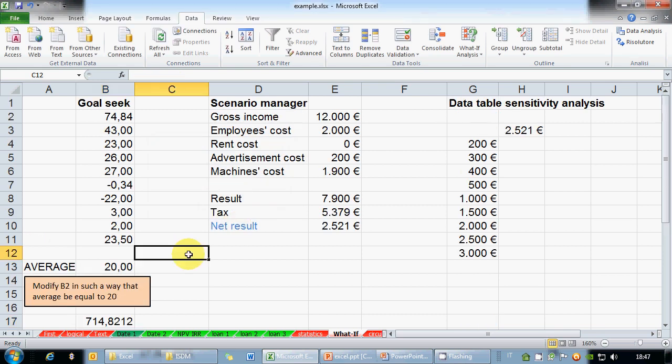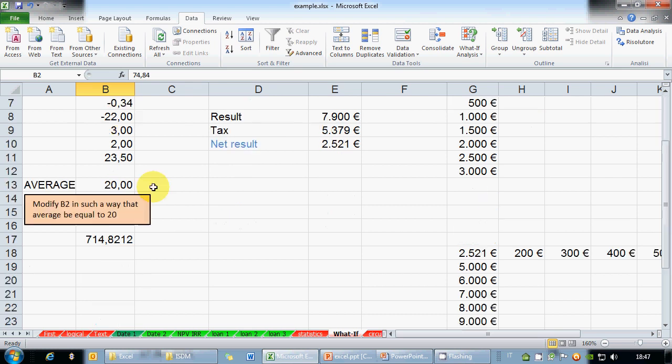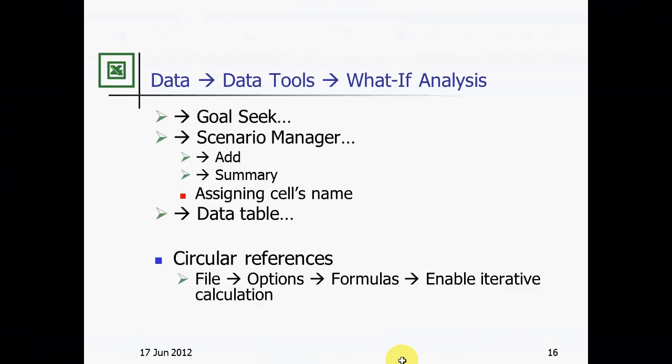This is a situation where the result doesn't exist, so there is no value here for which you can have a result of 10 here, so it's impossible. If you see that Excel spends a lot of time and cannot find the solution, usually it's either too difficult for it, but in most cases it's really impossible. So this is the first thing of the what-if analysis. As you can see, it's a set of tools which change your sheet and show you different things. How could it be if something? Okay, let's see a more complex one, the scenario manager.